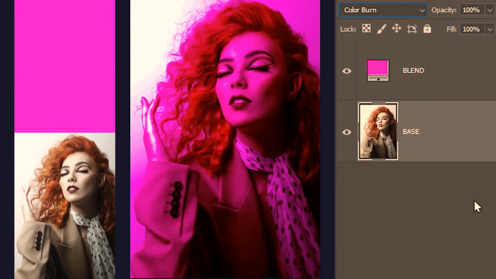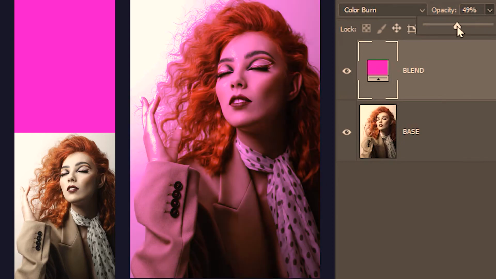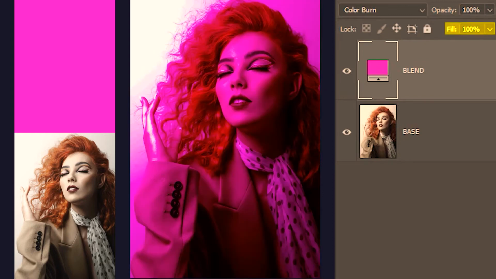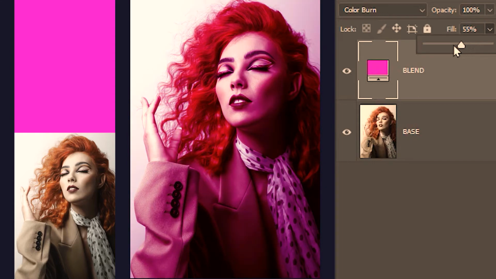Color burn is also one of the 8 special blend modes in Photoshop. Meaning, for Color burn, fill and opacity work differently. First, let's see what opacity does. So I'm going to select the blend layer and then pull the opacity slider. So it's just gradually fading out the blend layer, nothing more than that. Let's try fill. You can see that instead of just fading, darkness is gradually receding from the brighter areas as I decrease fill.